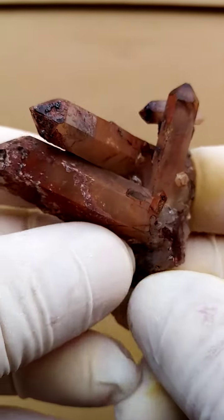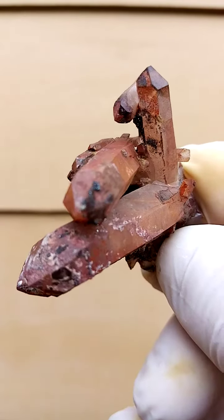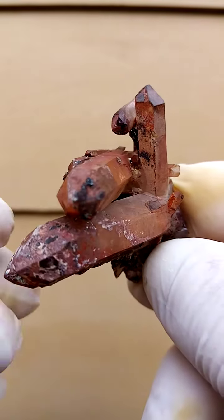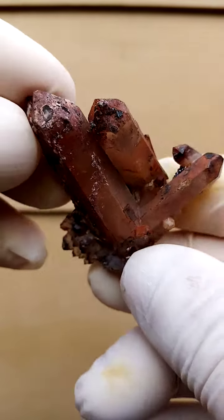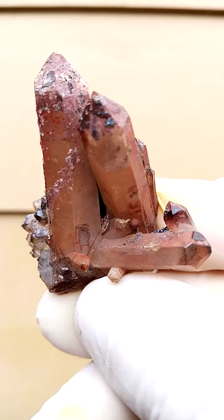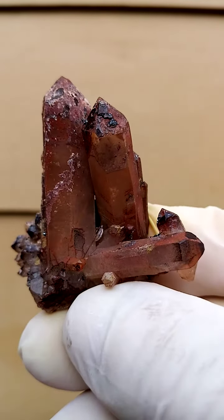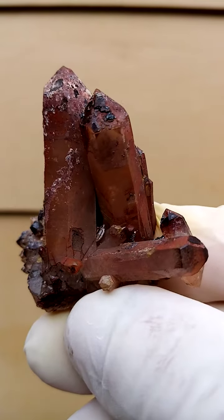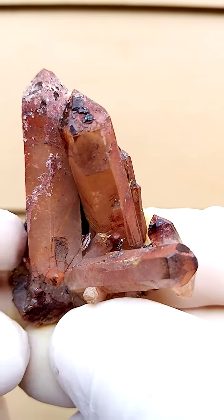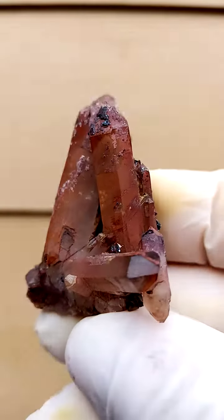Just look at this angle — lovely form. This is the reason for my selection of these; I found the form so exquisite. Quartz is a very abundant mineral, but what is often overlooked is the lovely forms. These quartz specimens are from the Orange River region in the Northern Cape of South Africa, which is actually a very vague description, as the Orange River runs for over 2,000 kilometers.